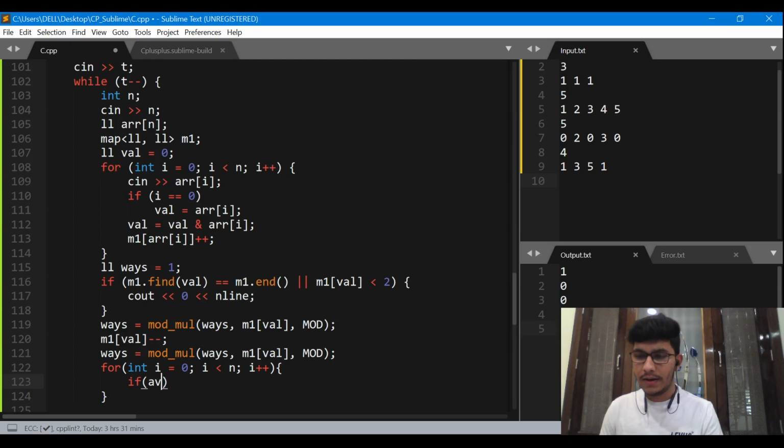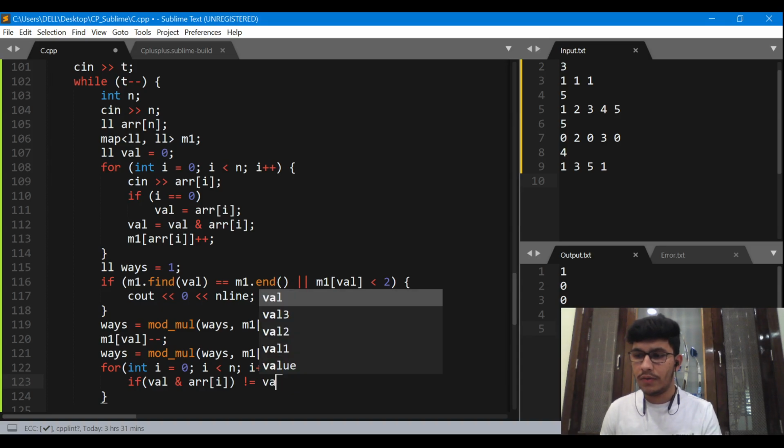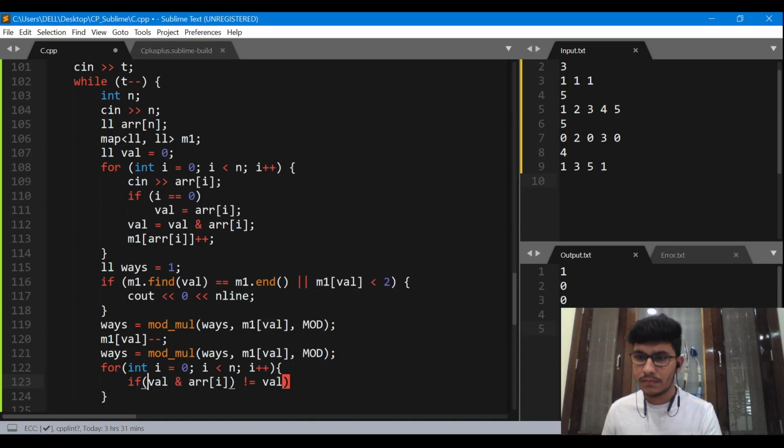If val AND arr at i is not equal to val, then what you do, then you can maybe have a counter.